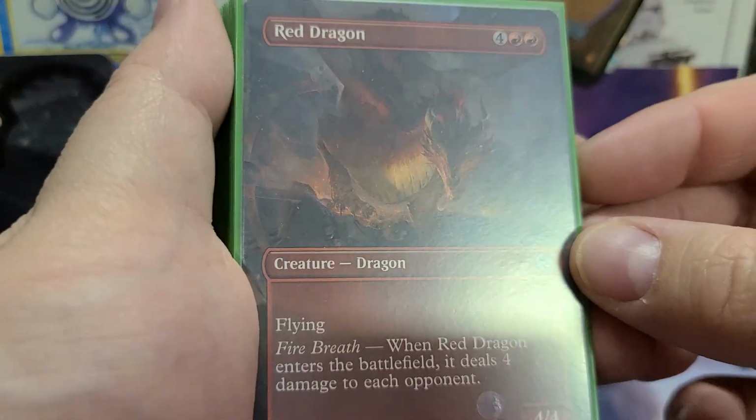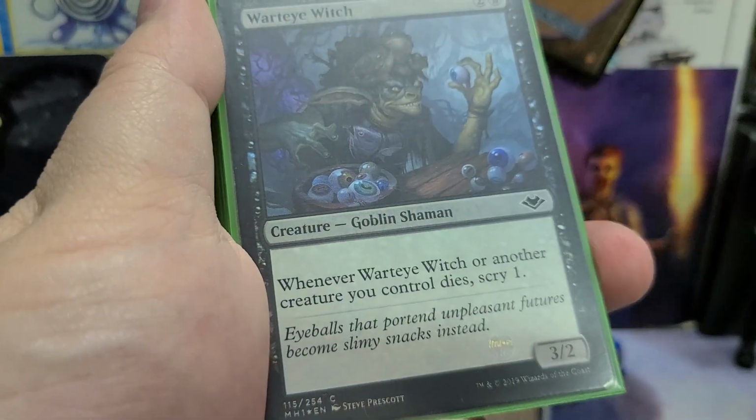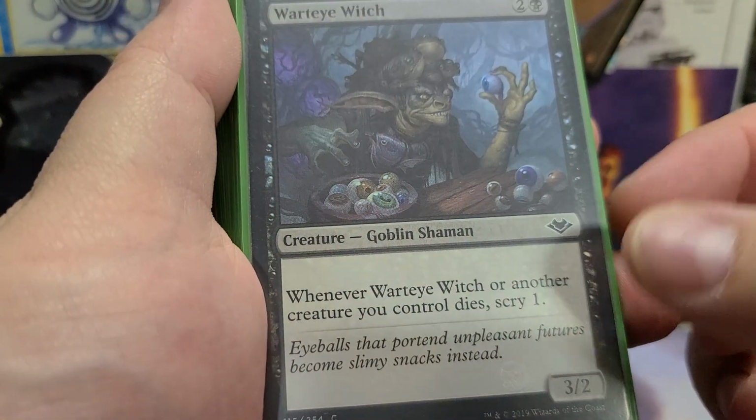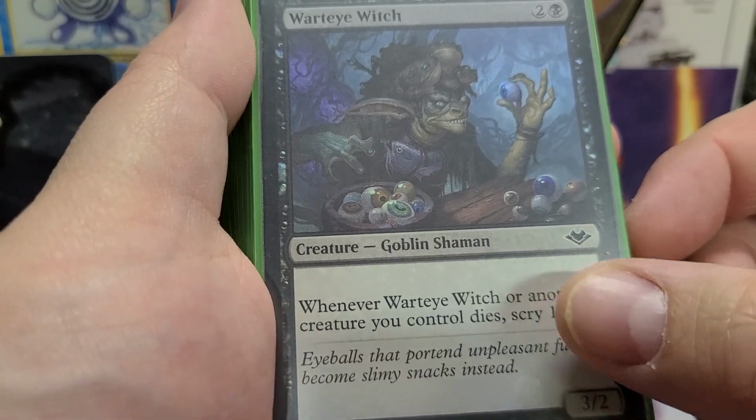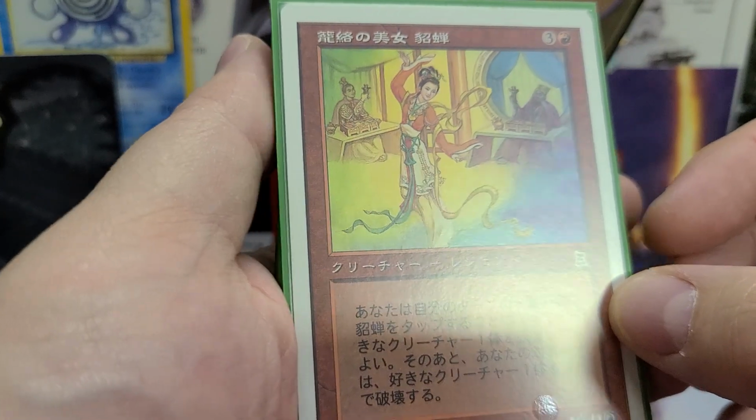We got another newer edition, just for the enter the battlefield, 4 damage to each opponent. That'll come into play later. Whenever a creature dies, I get to scry. Again, that ability comes in handy. Probably the most expensive card in the deck.